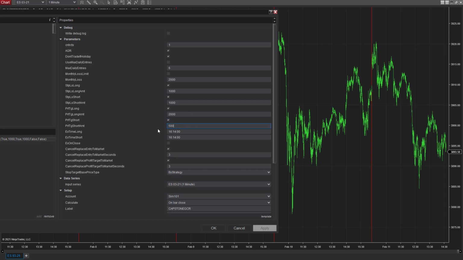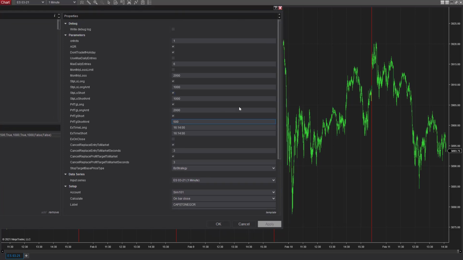What's interesting is the average trade profit is higher on the short side, even though the profit target is much smaller. The short side in recent years has been very short-lived, and so you can take short trades. They just don't last long, and you typically have to take profits much quicker, with a few exceptions.